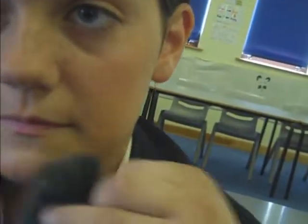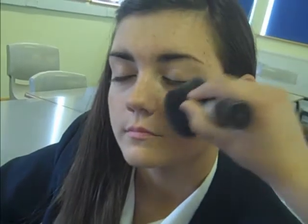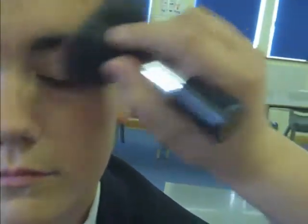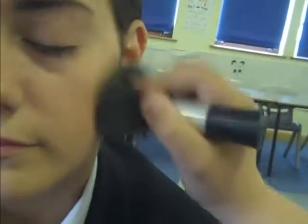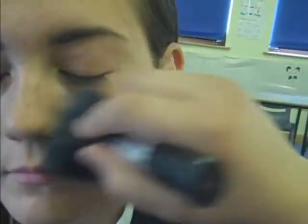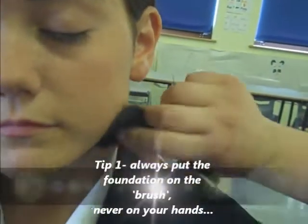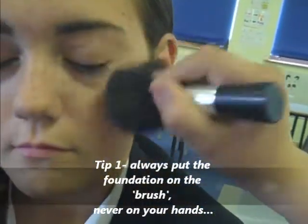Okay, first you do the foundation, starting from the cheeks and working your way down. Make sure it's blending in with your neck so it doesn't look pale. Under the eyelids and on the forehead. Make sure you always put it on the brush and not your hands so it comes out better.